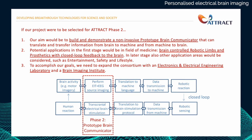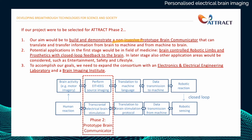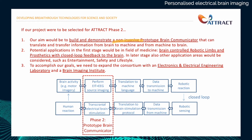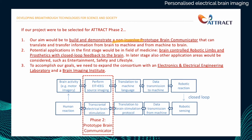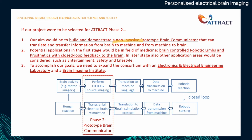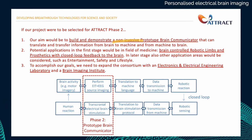So more about this brain-computer interface. One keyword here is non-invasive. Currently, the most effective BCIs use invasive methods. For example, a small device that is implanted under the scalp and wired directly to the cortex of the brain. These invasive procedures can cause infections, hemorrhage, have biocompatibility problems, and may even cause personality changes. Therefore, we want to do this non-invasively, mitigating these risks by inferring the neural activity in the brain with the help of EEG electrodes that are attached on the scalp.